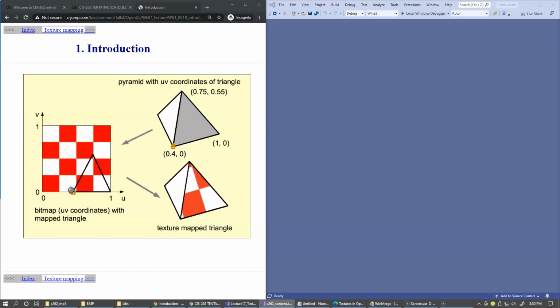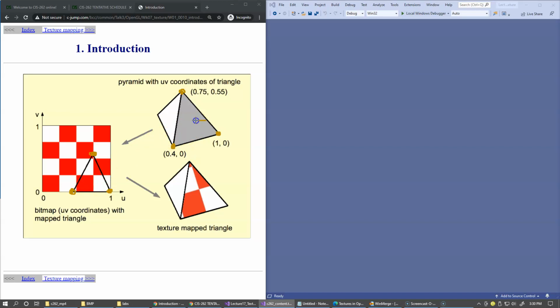So this would be the mapping of this vertex using texture UV coordinates. Obviously, this is 0.75, 0.55, which is mapped over here, and then the third one is mapped to this corner of our texture, 1, 0. So this is just the initial setup and mapping of UV coordinates.